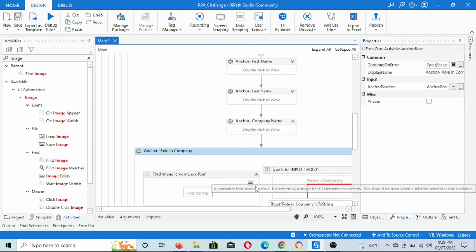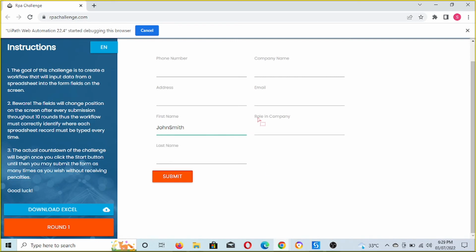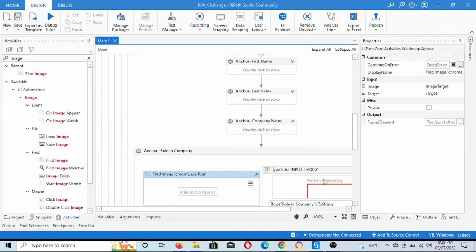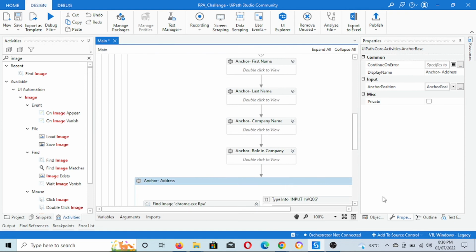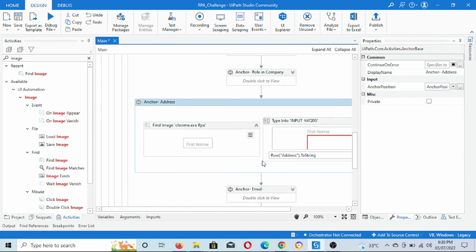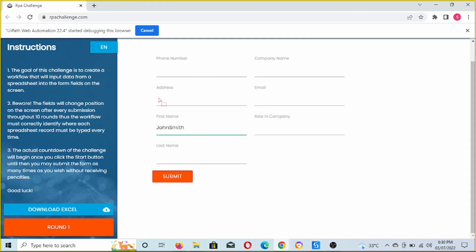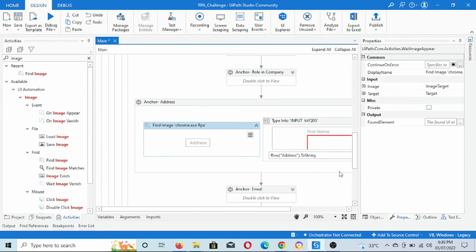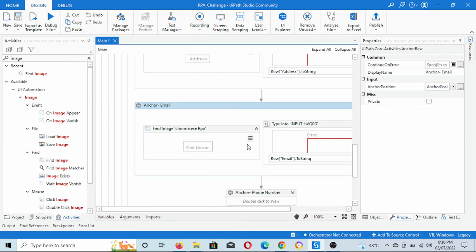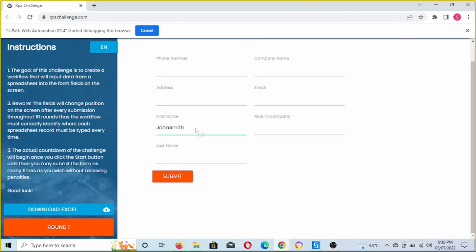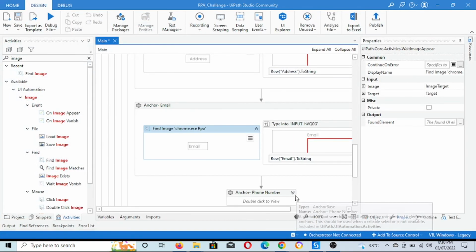After company name, we go to the role in company, then address. After address comes email, and then phone number.